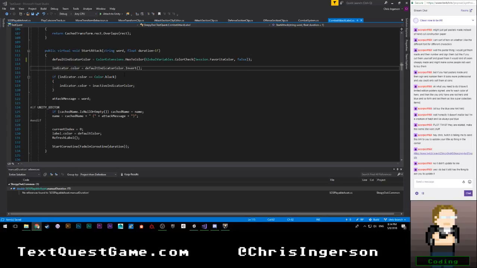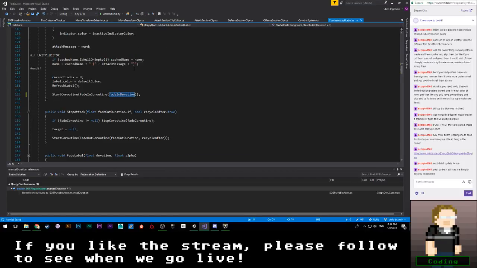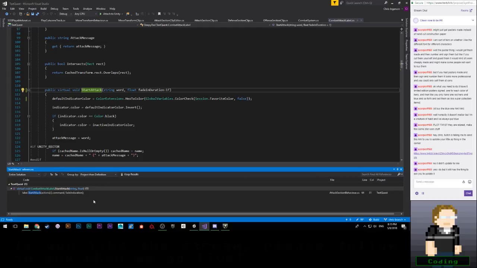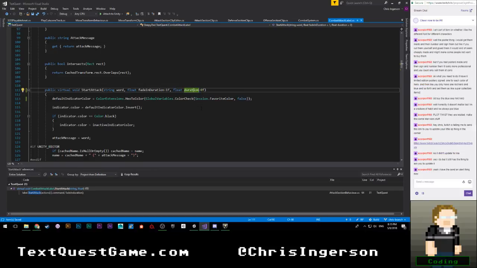So let's see here. I'm going to rename this to fade in duration. Then I'm also going to say, no, hold on. Find all references. Okay, good, I'm only using that here. Let's go ahead and say, comma, float duration is equal to 0f. What we're going to do there is keep track of this duration value. If it's greater than 0, then it will fade in, then stay at that fully faded in state until our duration is 0 again, and then it will fade out.